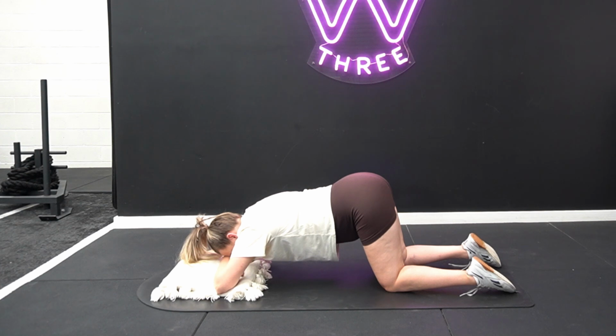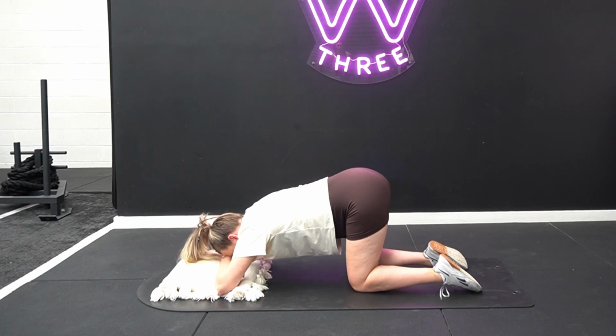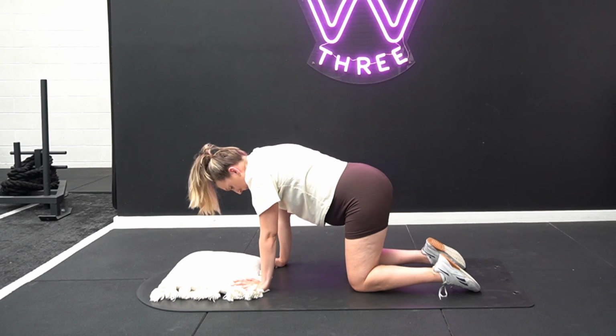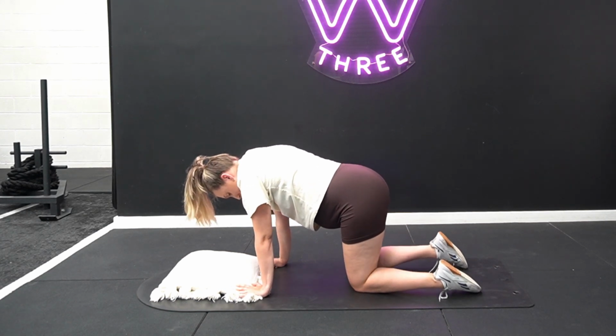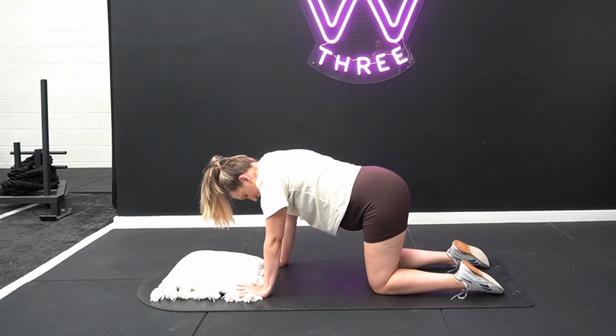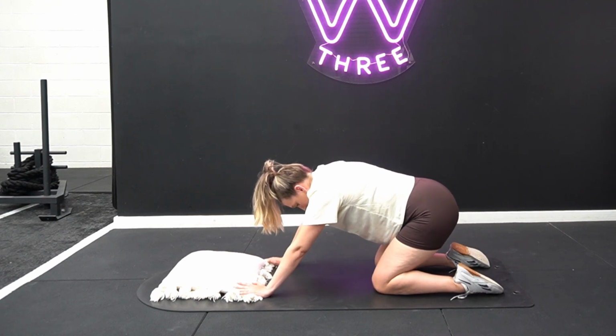And then when you come back out of this position, you'll find that the baby might be sitting just slightly better. And obviously move into whatever position feels comfortable for you, but just being mindful that you're not hyperextending into the shoulders. If at any point in time you're feeling a little bit restless or maybe feeling like you cannot hold that shape, just come out of it.